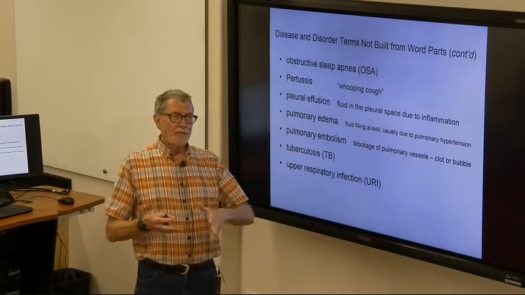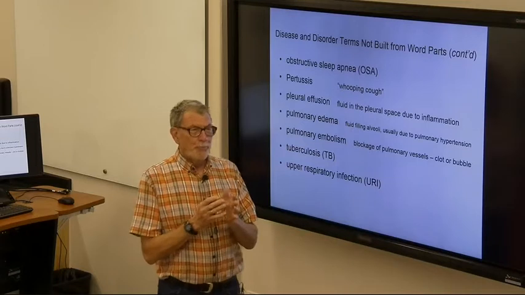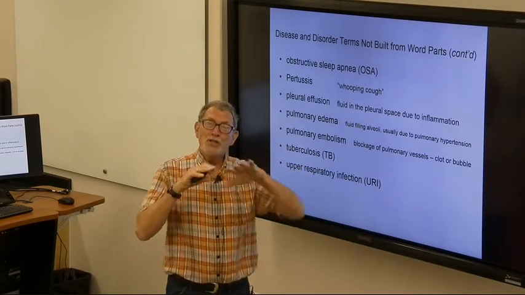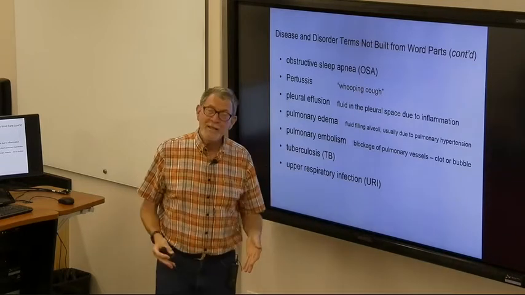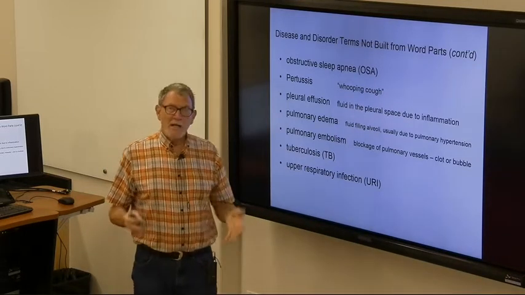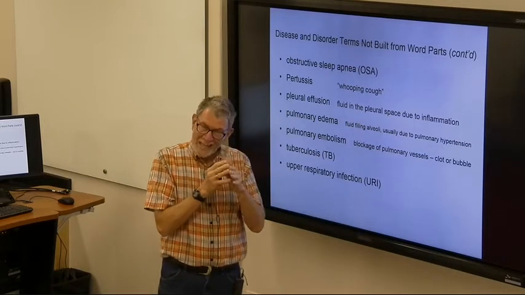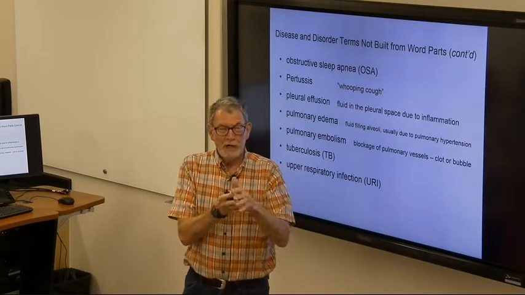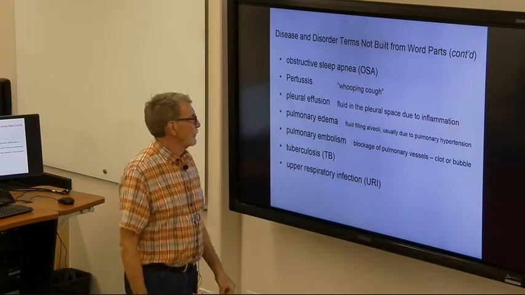Effusion is filling up, it's leaking fluid. So pleural effusion, like if you have inflammation of the pleura, the area around the lungs, it could be called pleurisy. And if it is bad enough that it causes fluid to leak out, it can cause a hydrothorax by filling that space up with water and letting the lung collapse.